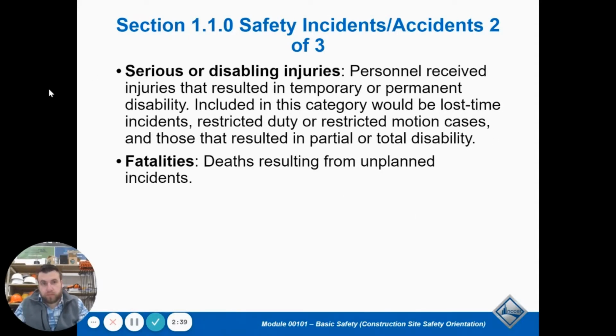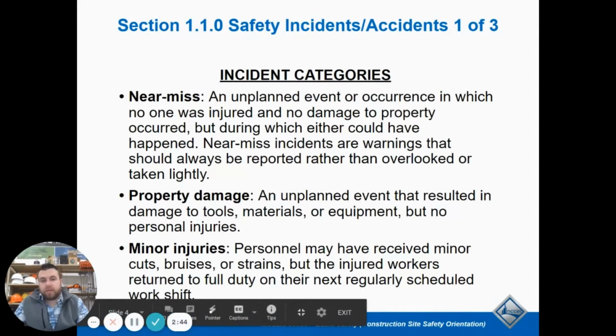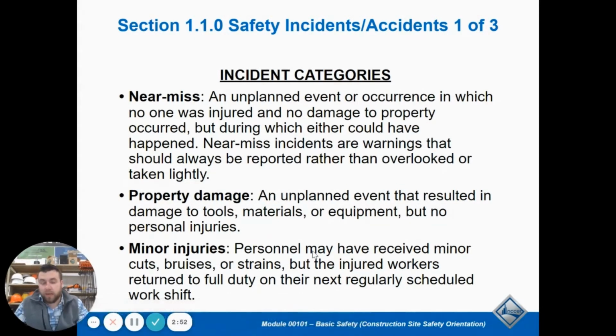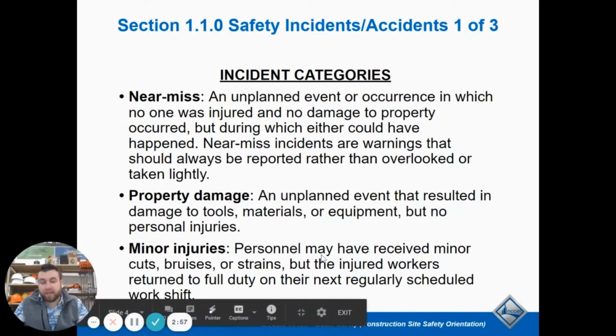So pay attention to the different levels. The minor ones, you want to prevent these, but in a way, part of a blue-collar job is you've got to get toughed up a little bit. You're always going to get splinters. You're always going to get little minor bruises and things. Just because you hit your thumb with a hammer doesn't mean you're working unsafely. It just happened. I still have a bruised finger from when we were on the roof here in the class. I hit my finger. Things like that happen. So you want to try to prevent them as much as possible, but in a way, you can't prevent these things from happening. The other ones are all very preventable.